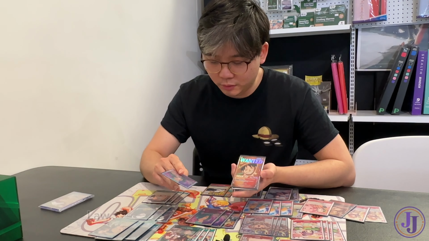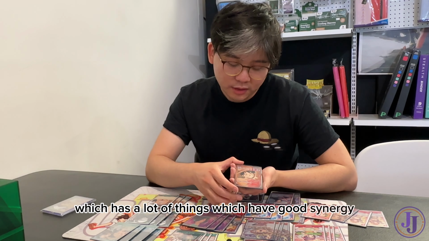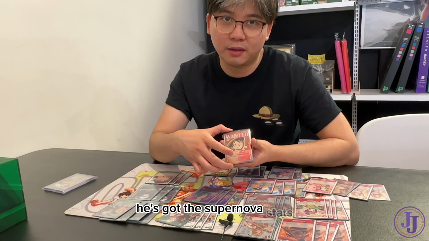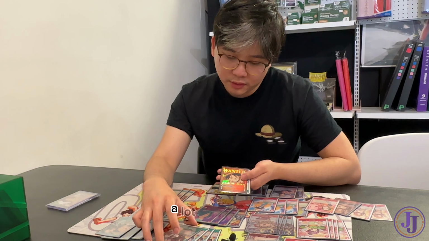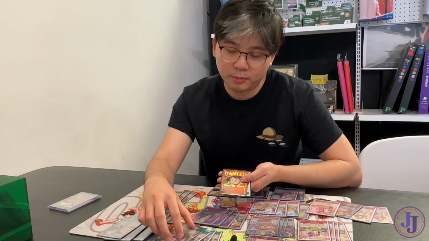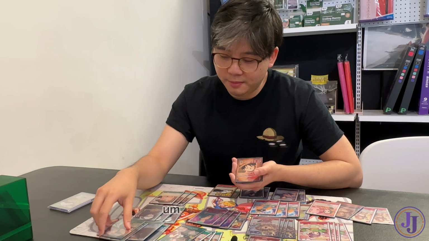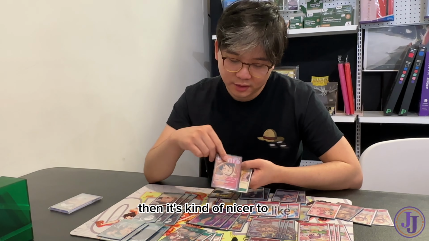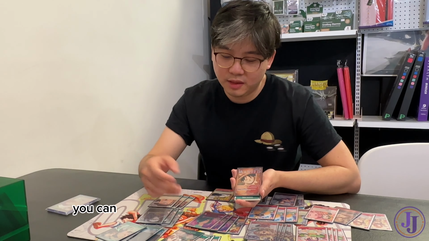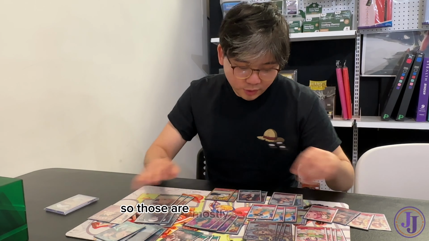The one reason why Lore deck's always been good is because you have this search engine which has a lot of things with good synergy, and Luffy is double searchable by both the Nami and the Bonnie because he's got the Supernova tag. The other thing he does is, when you play Lore, you want to play out your Bonnie and then shambles Bonnie back to your hand, which is great as long as you've got a Blocker Lore. But if you don't, then rather than hitting a Hawkins or another restand Lore, if you hit this Luffy, you can shambles her out and still get a nice 5 cost 6k body on the board. So those are mostly those choices.